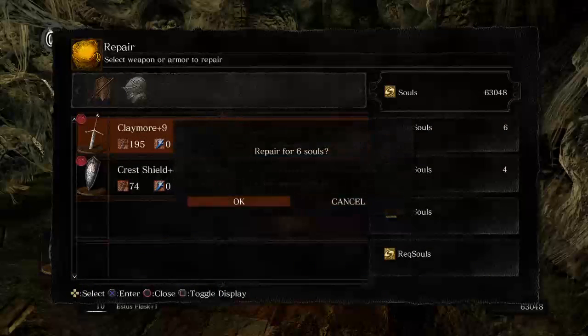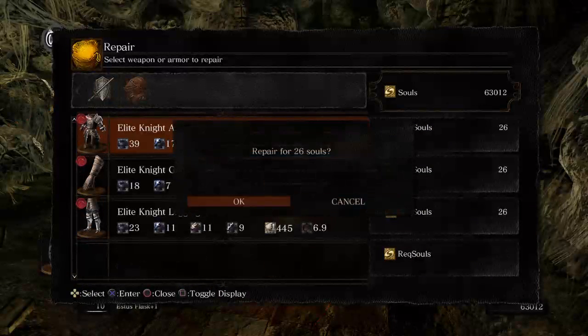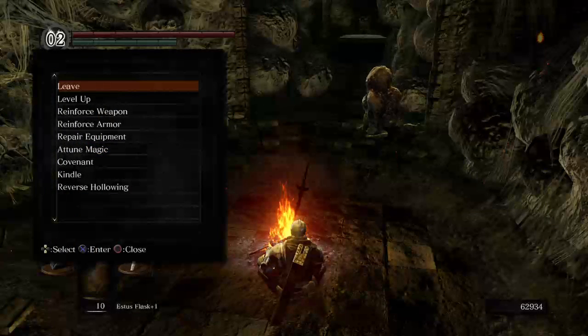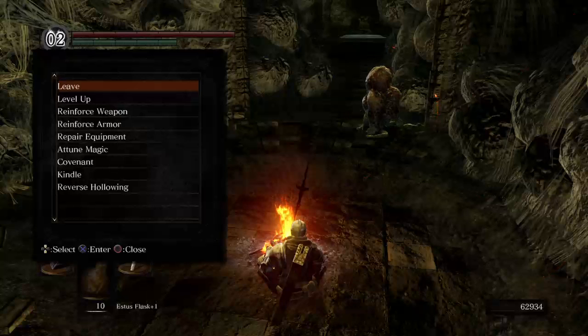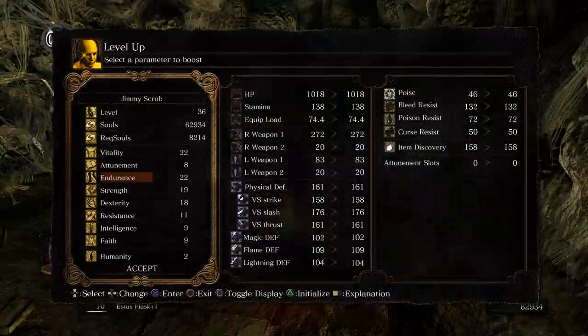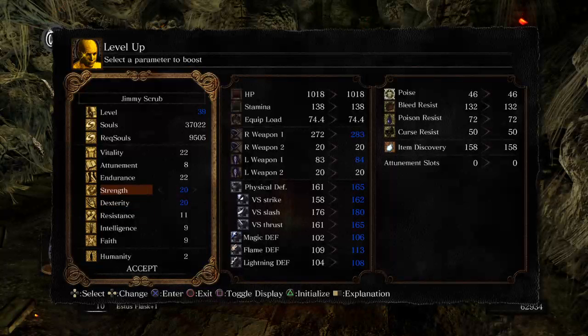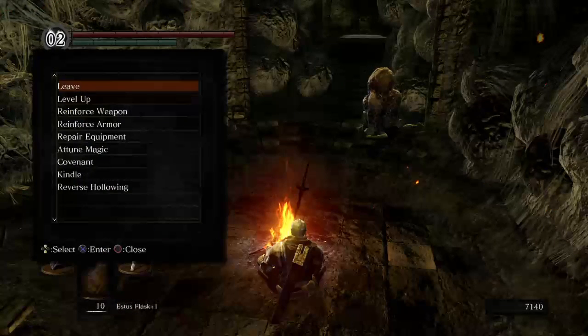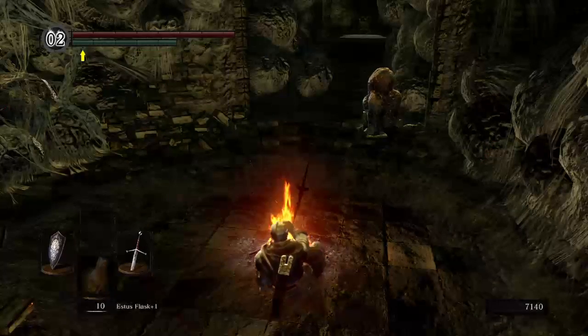we're going to repair our equipment, and you want to rest at this bonfire, by the way. I know it seems like a long walk back up, but you want to rest here because it will come in a lot more handy later. Want to sink a couple points in attunement. Want to have a single attunement slot for later.